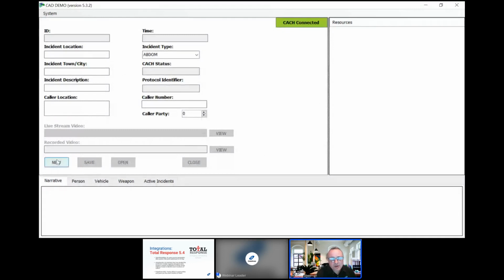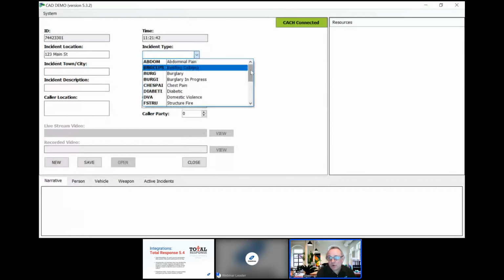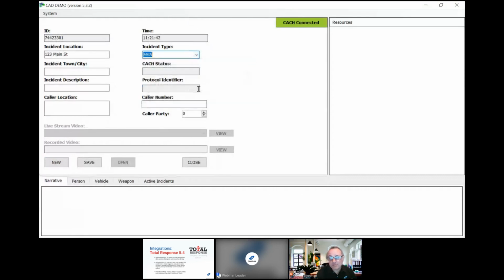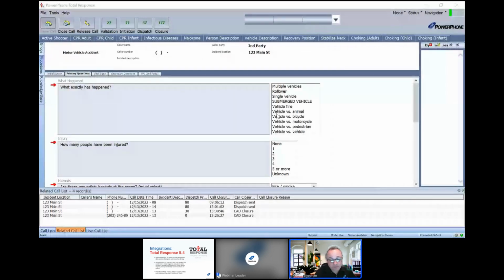And I'm going to start a new record in CAD. So this would be like you're building a record in your CAD system. I'm going to say there's a motor vehicle accident at 123 Main Street. And when I save that, that will launch a call in Total Response, somewhat familiar to you in the workflow that you use if you start in CAD and then you launch our software.